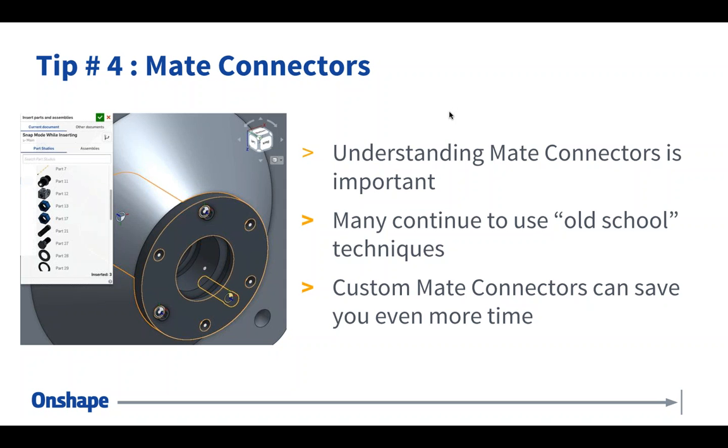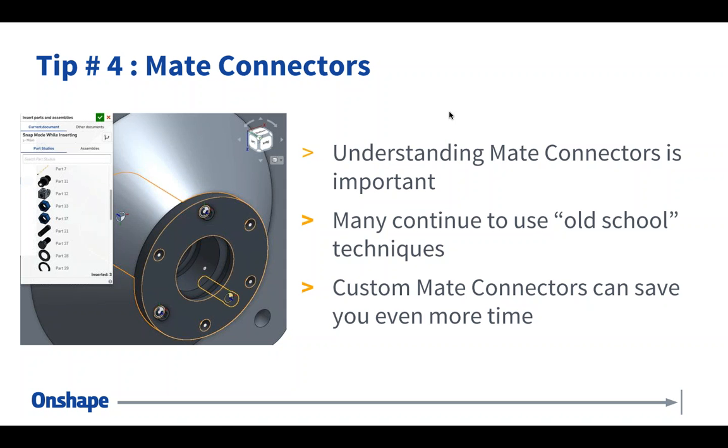So what I want to do here is mention 2 things, just understanding the mate connector process and how it can be faster for assemblies, but also the ability to add custom mate connectors and save even more time with custom mate connectors and snapping parts into position. So this is an area, if you're looking for a way to speed up assembly design, where you can really save a lot of time, especially if you find yourself doing a lot of redundant tasks, constantly mating a certain part into a certain position. Custom mate connectors and using mate connectors properly can make a big difference.